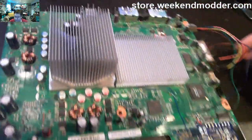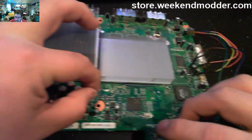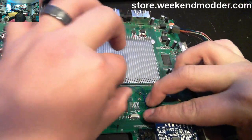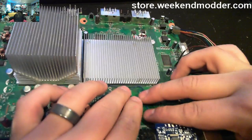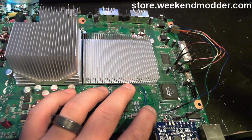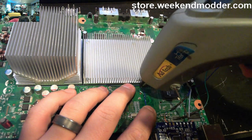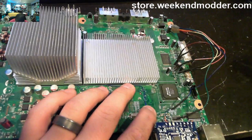So now that I've got it tacked down, I've got it connected, I can pull through enough excess to route the wire like I need it, and then just hold it in place on top of the other line, and then dab on just a bit more hot glue to hold that one down as well. So you can see how I'm using a multi-finger setup there to hold down the wire while I get a little bit of glue on there.